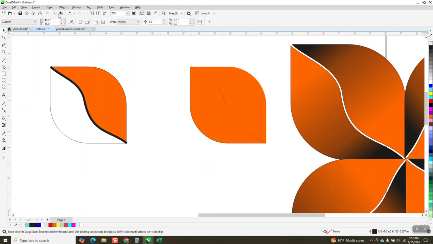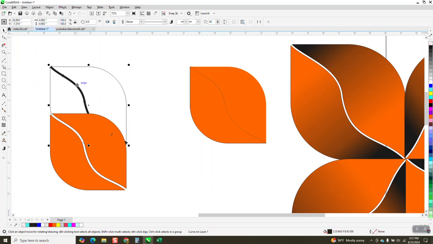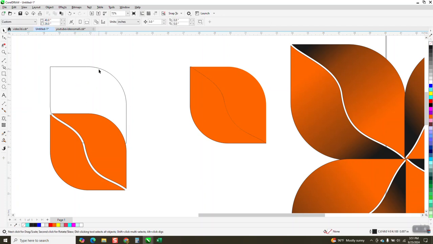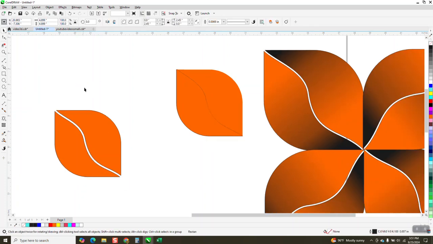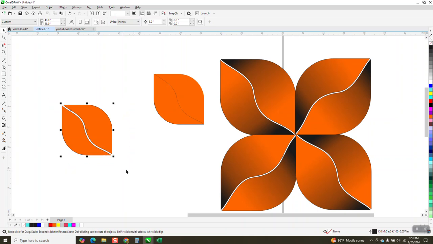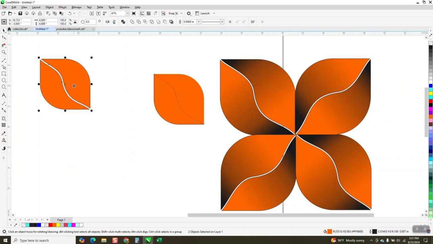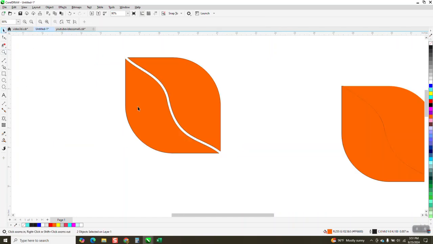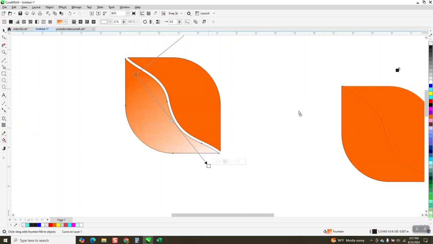Whenever you can't click on something, nudge it out of the way. Nudge that out of the way. See my negative space? So I'm going to get rid of the original rectangle. So I've got a negative space. I've got 2 objects. I'm going to play around with them in the Interactive Fill tool. So we want to select one of them and get the Interactive Fill tool and we'll go black to this corner. And then we'll do just the opposite on this one.